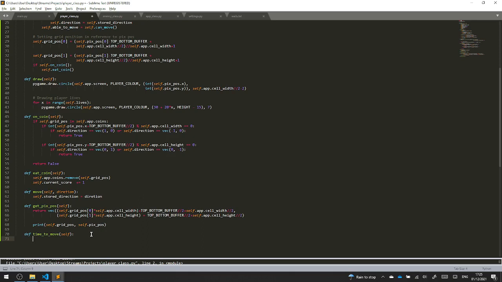So time to move self. Now, if this integer equals self dot pixel position dot x plus top bottom buffer, we're gonna need that now.